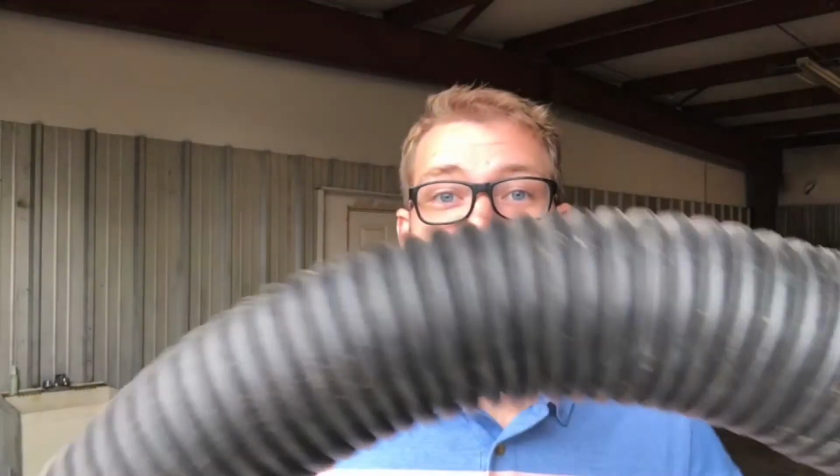Corrugated pipe is possibly the most commonly used type of drain tile. It's cheap, it's very flexible, it comes in 100-foot rolls, it requires no adapters to get around tight bends. It does have a couple cons though. The first being the fact that it has ridges on the inside. This allows debris to easily collect and clog the pipe. Roots can grab on and penetrate the pipe.